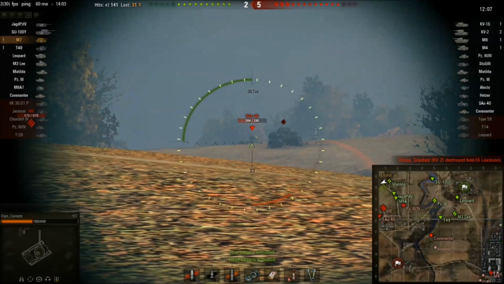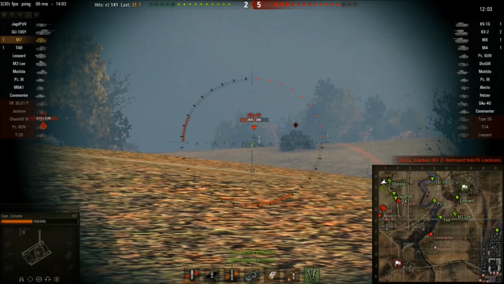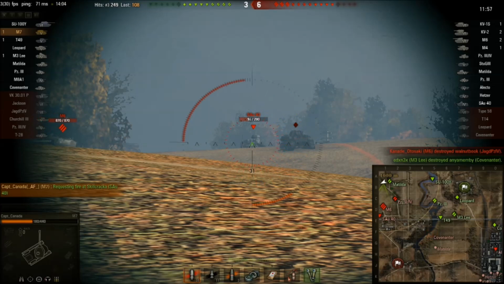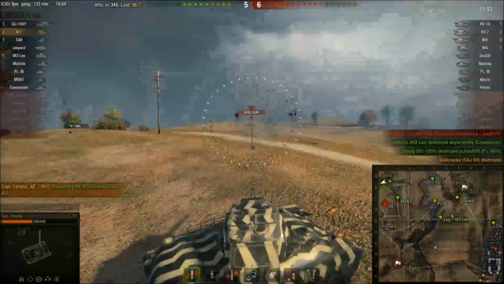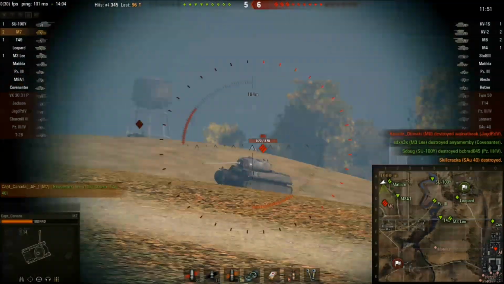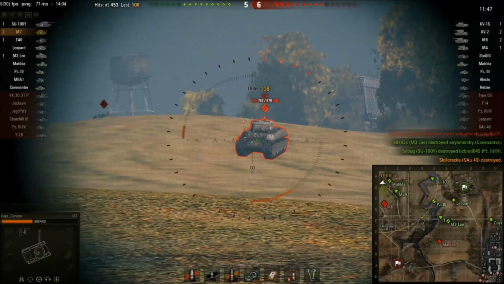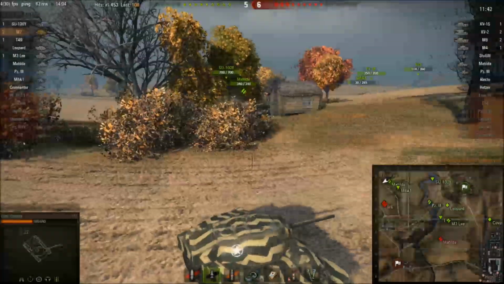So I decide I'm going to get a little bit of gun depression there, and I'm going to shoot at this guy. Critical hit. If there's anything the M7 can do, it's take out the tier 4s on the enemy team. So we got him taken care of, and I don't have gun depression now, so I need to completely pull over the side of the hill. Enemy armor is damaged. And I managed to get one shot in through him on there.